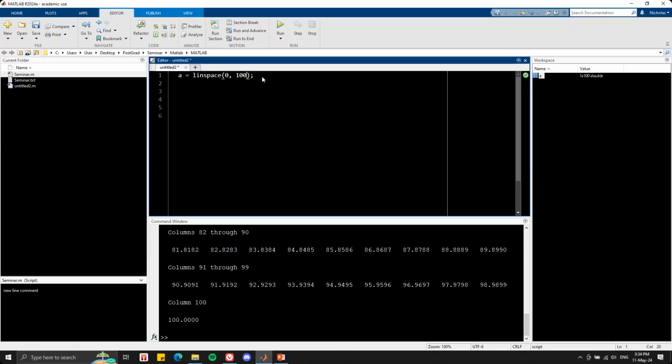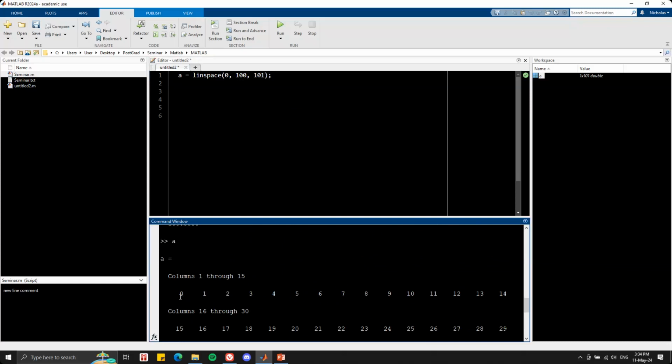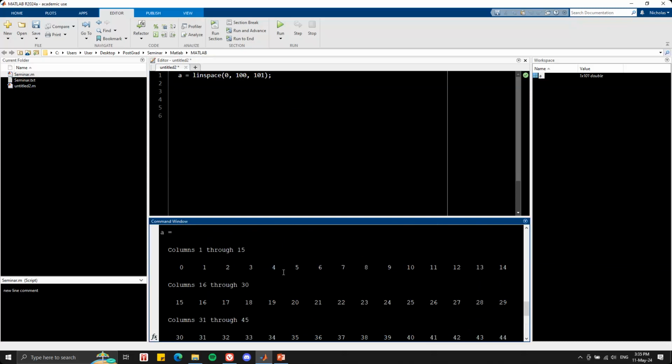By default, it's 100 values evenly spaced between each other. You can also change the default to something else. For example, if I want it to be 101, also possible. Let's try run it. Now it's all evenly spaced from 0 to 100 with a spacing of 1. Because I changed the parameter, instead of 100 default values, now they're spread out between 101 values.